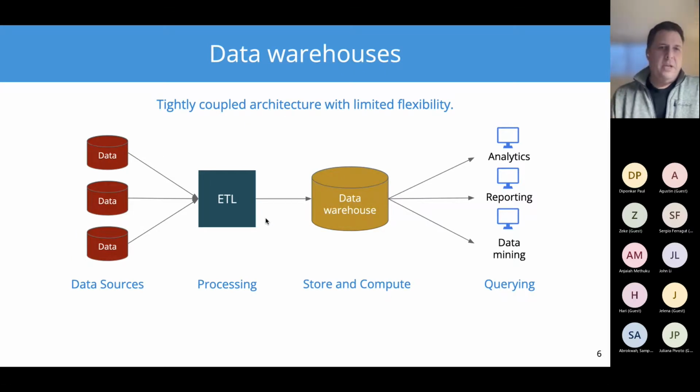I started in data back in the mid 1990s, and this was the architecture that we typically used. We had data sources. This could have been COBOL programs, nifty new web applications, MySQL, Postgres, things coming out of that.